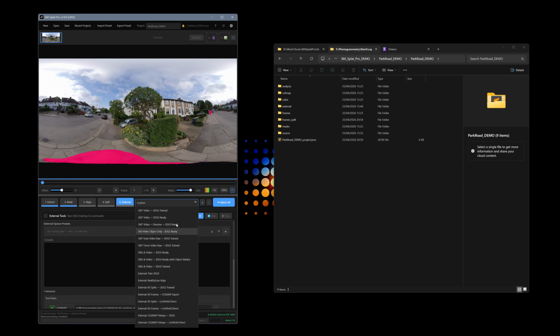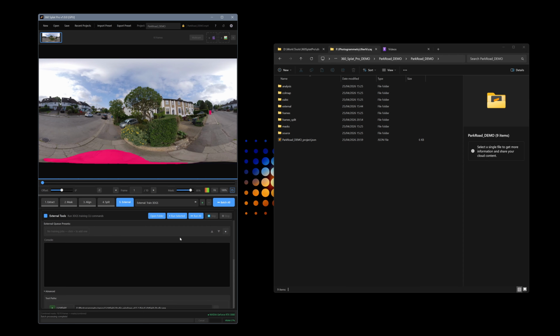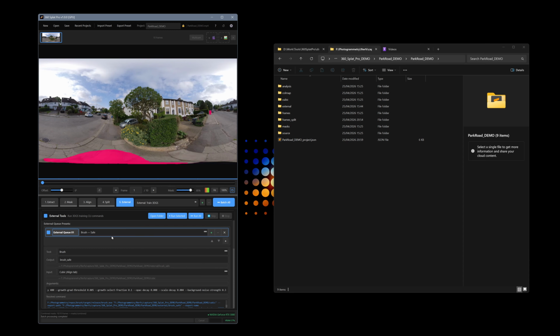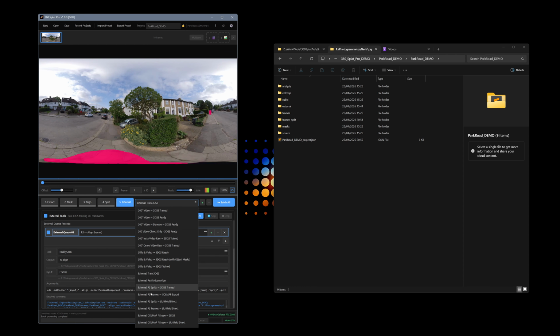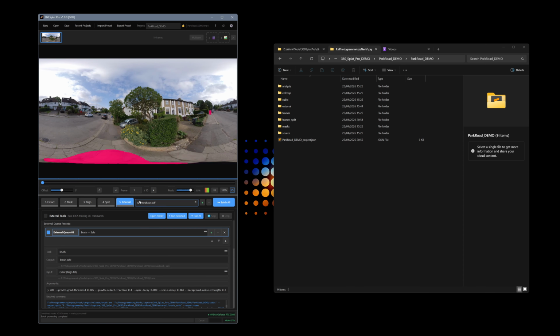In the workflows menu, I've actually got some external ones here. So if I just picked train, that's just got brush and it's one external cue, etc. When you first launch, you'll notice nothing is here. And so you can just hit plus if you wanted to start one from scratch, and then you can pick, there's lots of shortcuts in here for them. So essentially, like that align is what is in that workflow there. If I turned all of them off, hit plus, then you're not using that particular workflow.